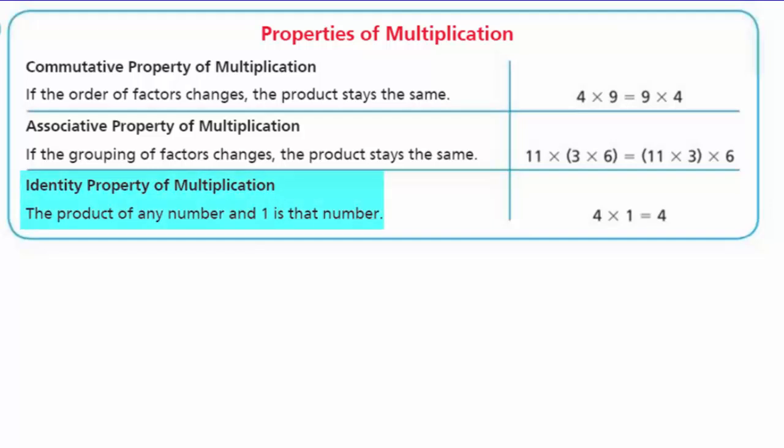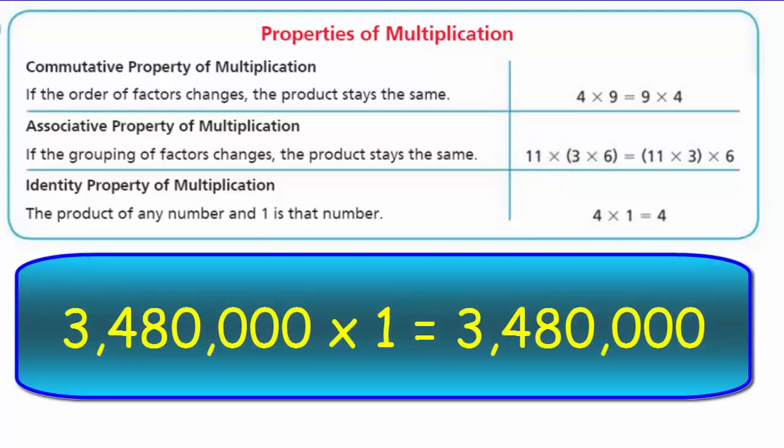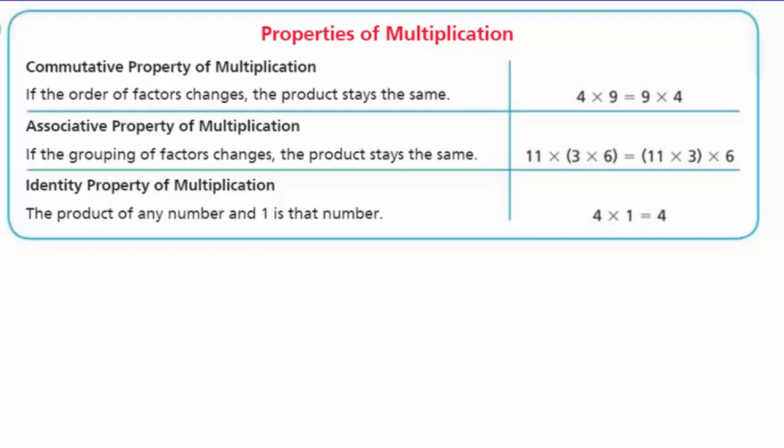The associative property. It's like you're almost associating. I kind of think of, like, associating the 3 and the 6 together and then the 11 and 3. That's why it's called the associative property. It has to do with grouping, how you group the terms. Now we have the identity property again. The product of any number and 1 is that number. Notice we're not using 0 now. But when you multiply any number by 1, it just gives you that number.